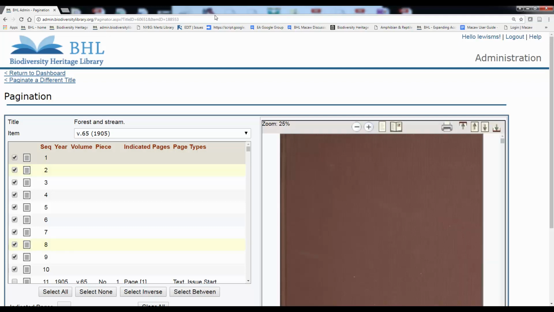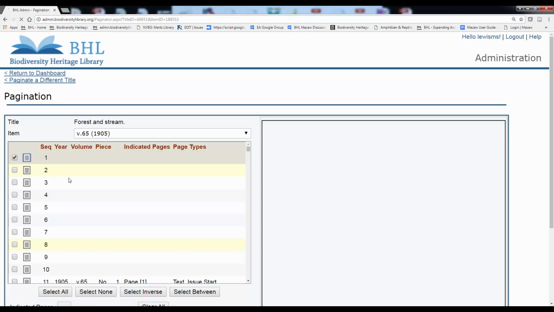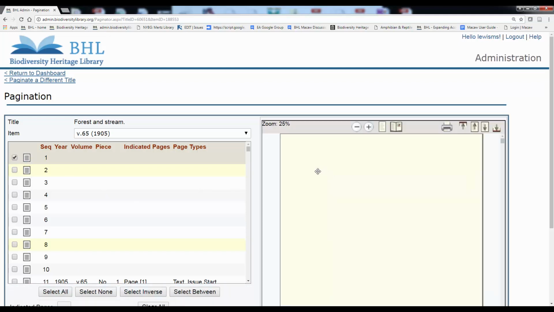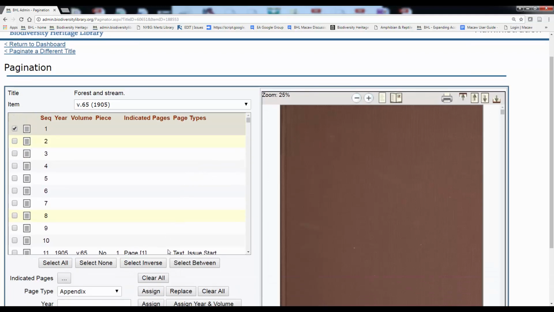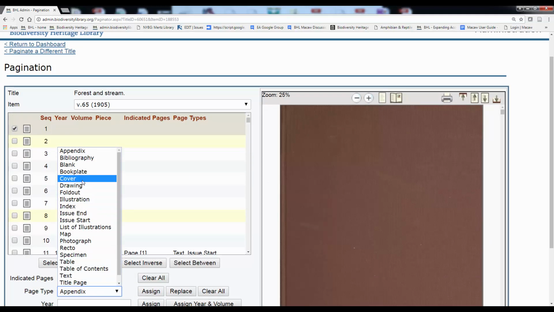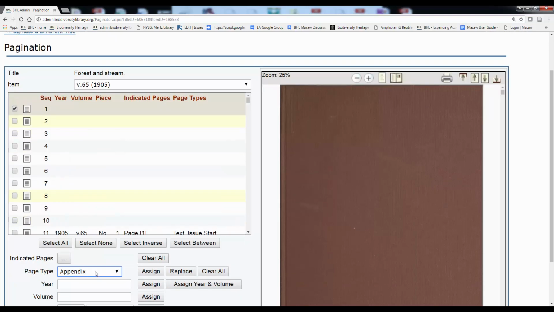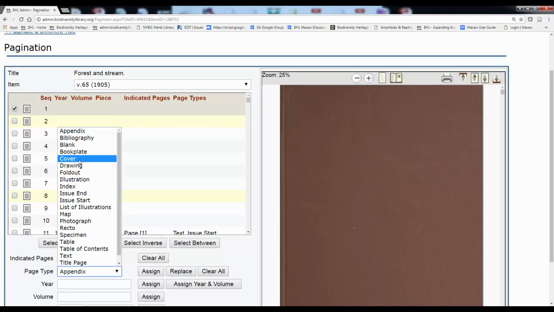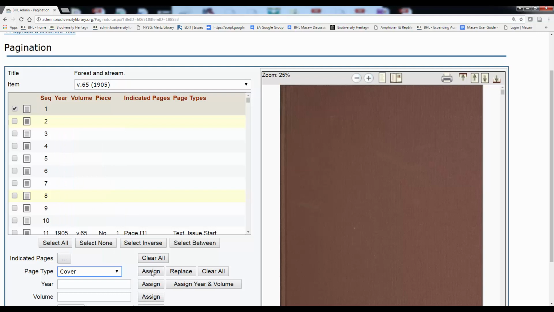Select the desired pages to edit and click on the Page Type drop-down menu to choose the appropriate page type. You may then assign the page type to the page if there is no existing page type indicated, or replace the existing page type with the new page type.